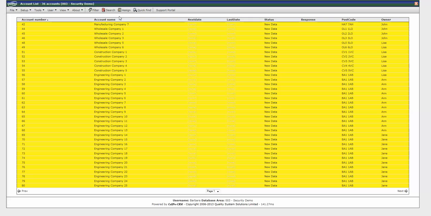And there we have 36 new data records, and of course again you can put it in whatever order you want to: postcode, owner, account number, account name, whatever makes it easy. And again, you would just go into account 1 and dial and find out information and wrap it up, and it would automatically flick to the next one. And that's how simple that system can be.